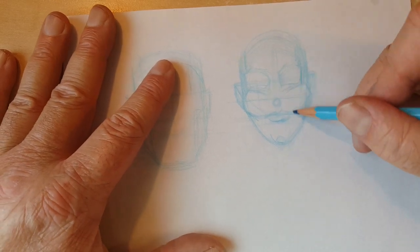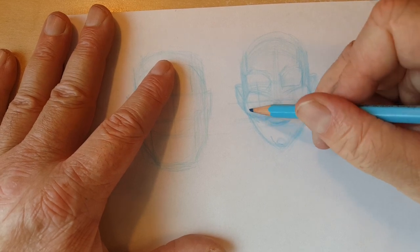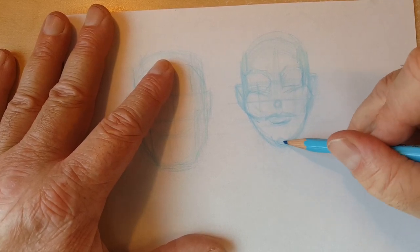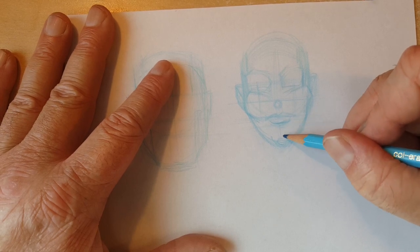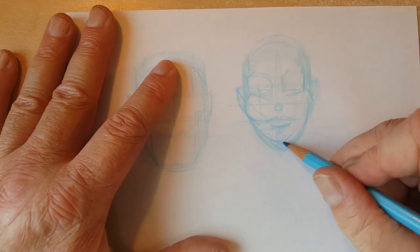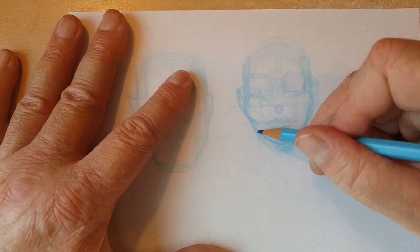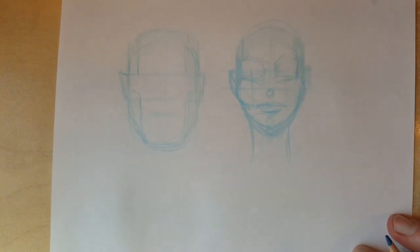Again, remember that the edge of the mouth, it's good if it hits about in the middle of the eye. It tends to be a comfortable spot. And then just want to make sure that your jaw isn't too low. Like there should be a little bit of space here. And then again, that little circle will help you make that. Then a nice thin neck. You'll get a fairly attractive shape for a female head.